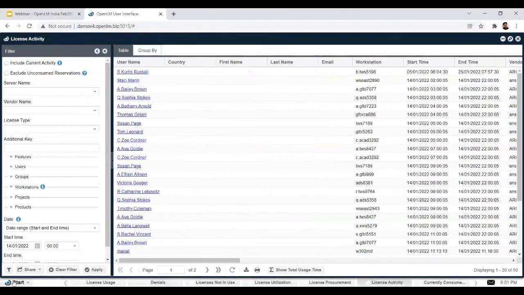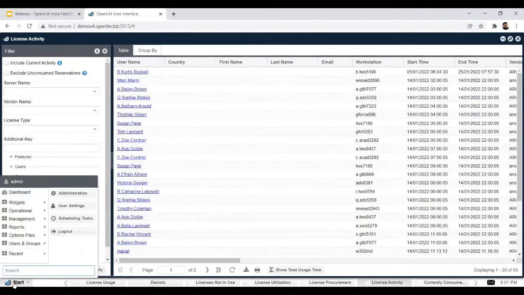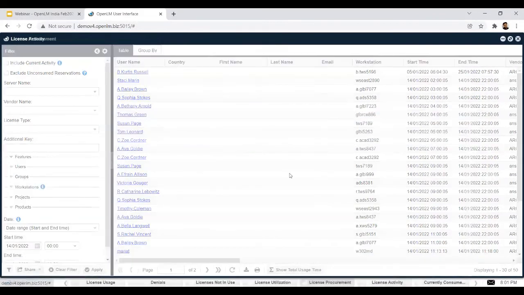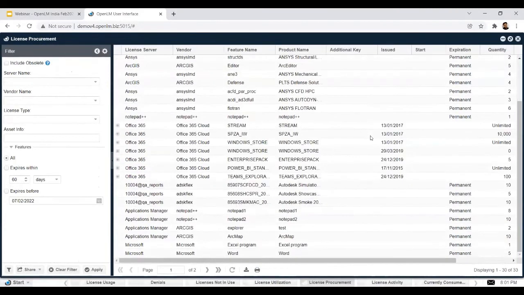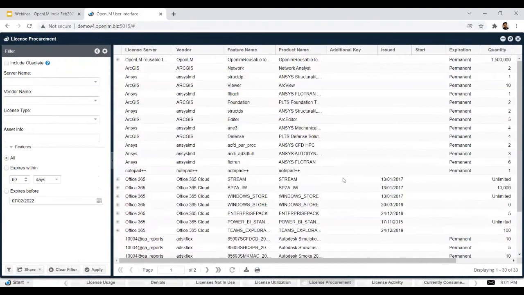Apart from this, we also have certain reports which help the license administrator in his day-to-day activity, like the license expiry report, which we also call the license procurement report. Most of the vendors are now moving to subscription-based licenses, where they provide you with a license file that has an expiry date.